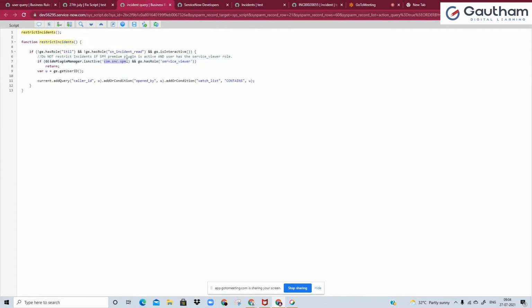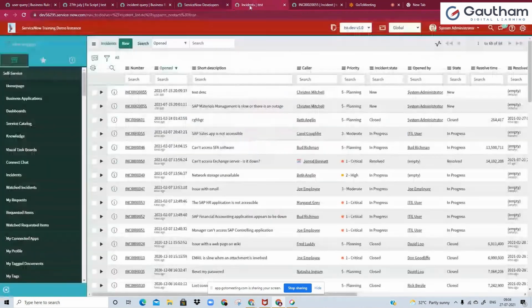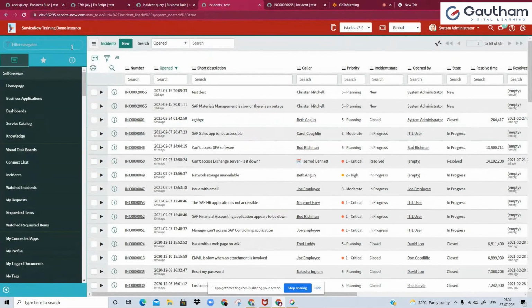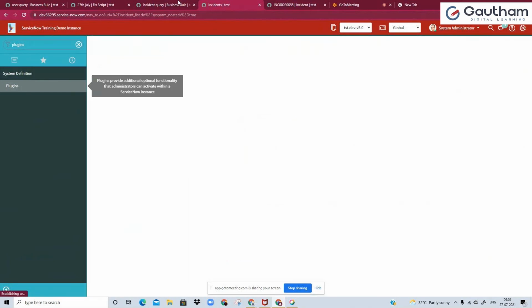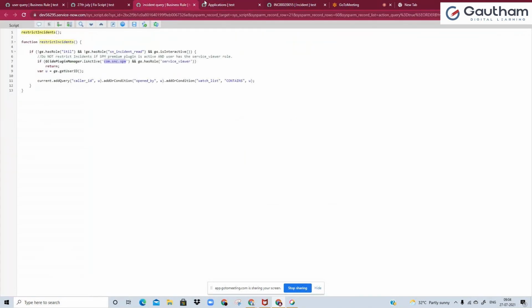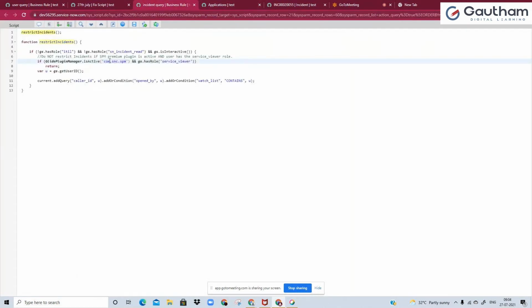When I'm explaining this plugin, in the left navigation, you remember I was telling you how to activate a plugin. Similar to how a field has a front end name and a back end name, plugins also have a front end name and back end name. Anything you see in ServiceNow has a front end name and back end name. The back end name of the plugin is com.snc.spm. Let us look at the front end name. I assume it is based on the comments, SPM premium plugin.